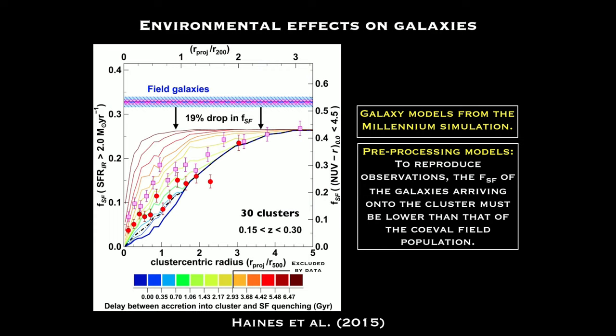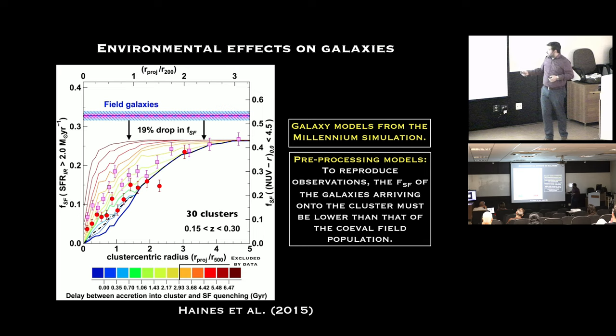Those are from theory. From observations, we are seeing indication, perhaps not super strong evidence, perhaps it is very, very strong evidence, that there is something happening to galaxies far beyond the virial radius of clusters. It looks like if you want to reproduce the fraction of star-forming galaxies in clusters as a function of cluster-centric radius, right? If you want to reproduce that trend out to the largest possible distances from the cluster center, you're not able to match the fraction of the star-forming galaxies in the field, very far away from these clusters, right?